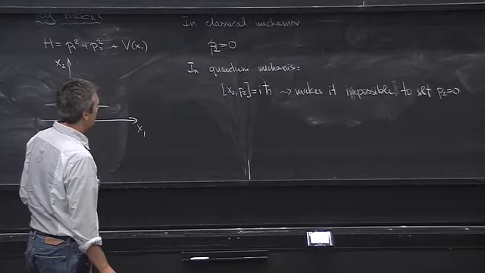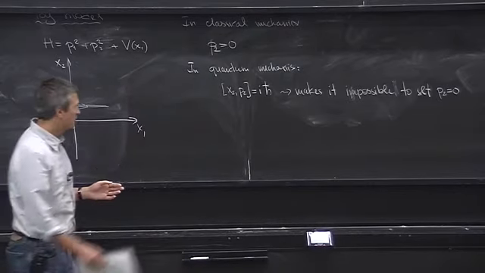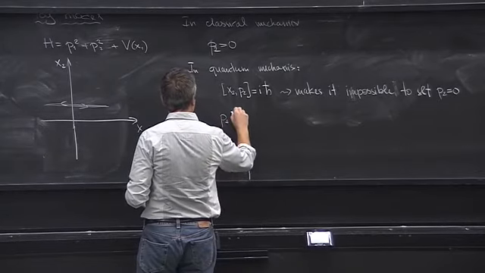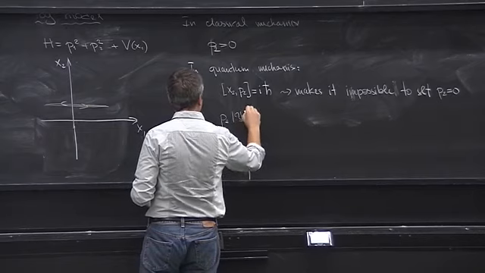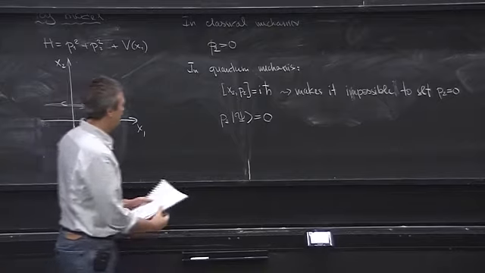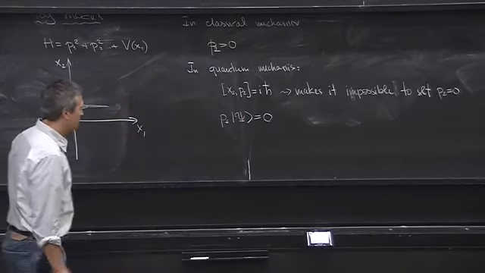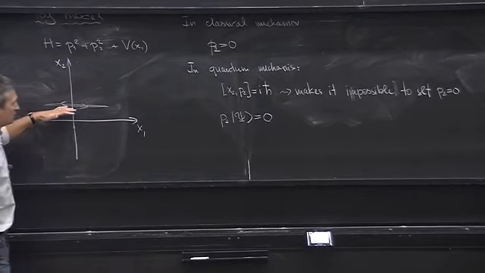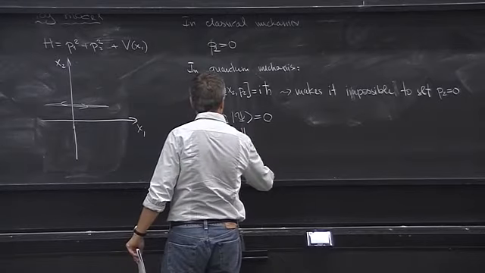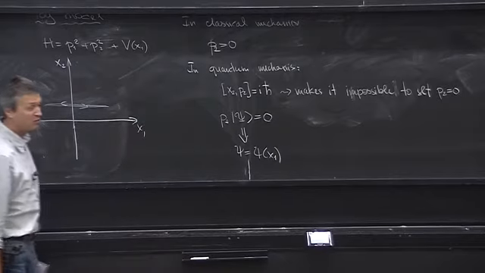So the way to impose this condition is that we impose it on our states. So we say that we are interested in the states that satisfy this condition, and so this condition now is not a condition on operators, but a condition on states. Which simply means that our wave function will be independent of x2. So this means that psi will be psi of x1 and not of x2.